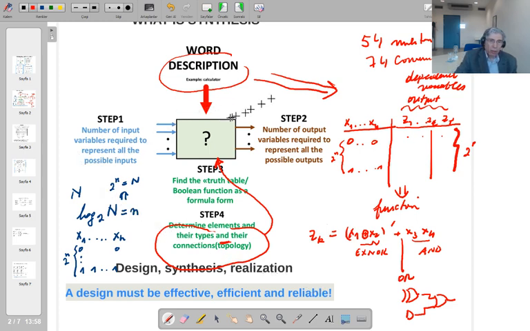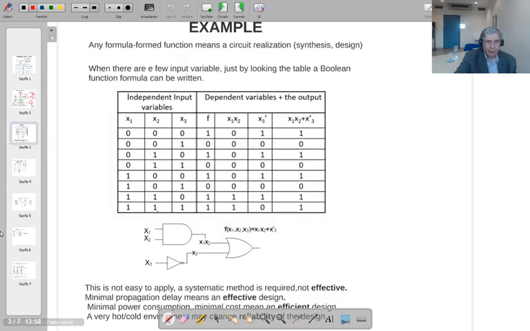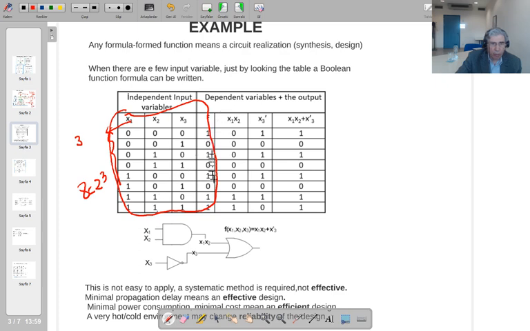Now these are the steps that we are going to use in the designs that we will explain afterwards. Here is an example. In this example, you see a truth table. We've got three independent variables, so 2^3, 8 different inputs, and these are the outputs that we're going to observe. Just by looking at these columns, I can say that if I multiply this column with this one, x1 times x2, it gives you this. If you take the prime of x3, which is this, and add them up, you get this function. So this is the same as this, isn't it?